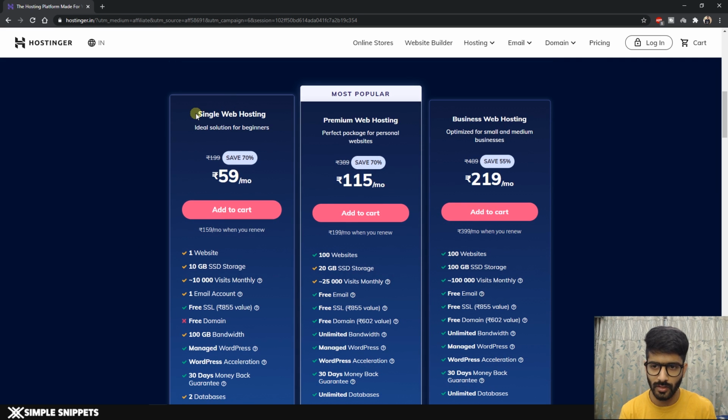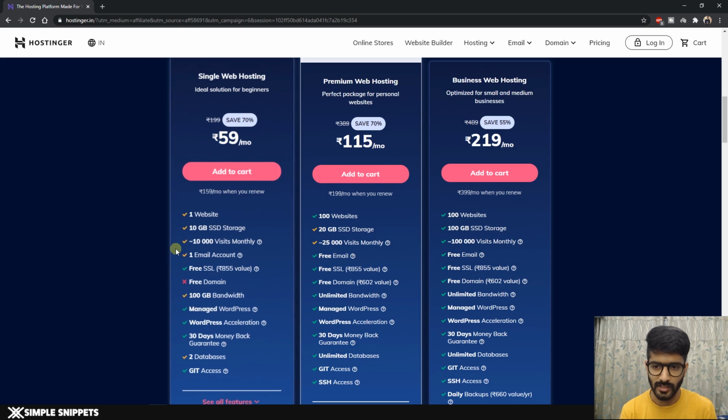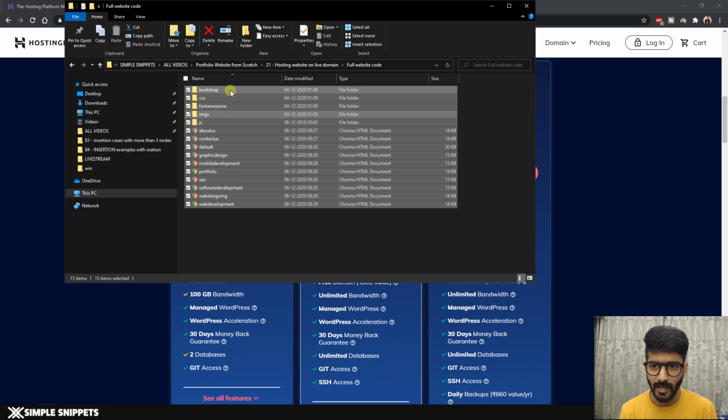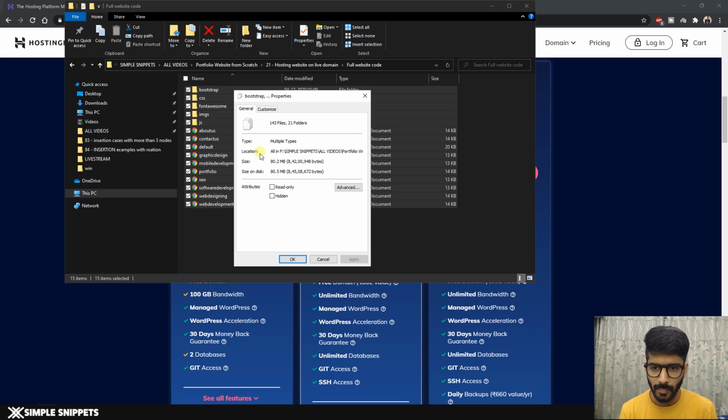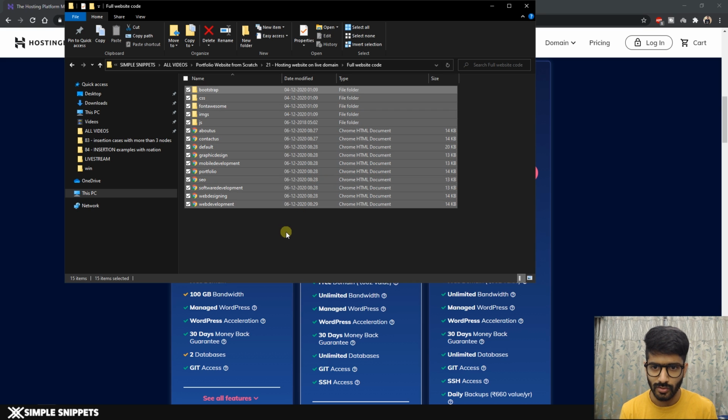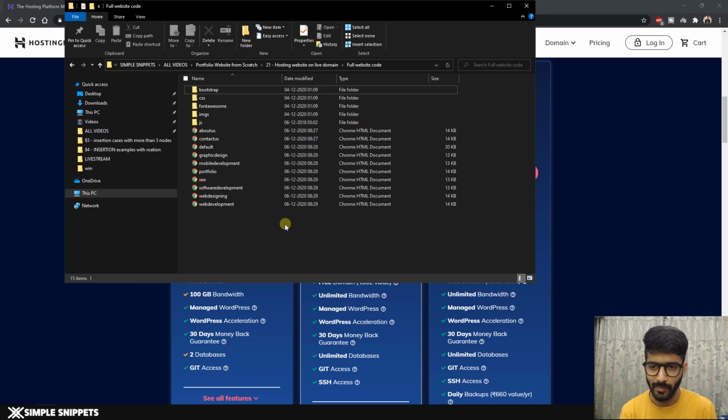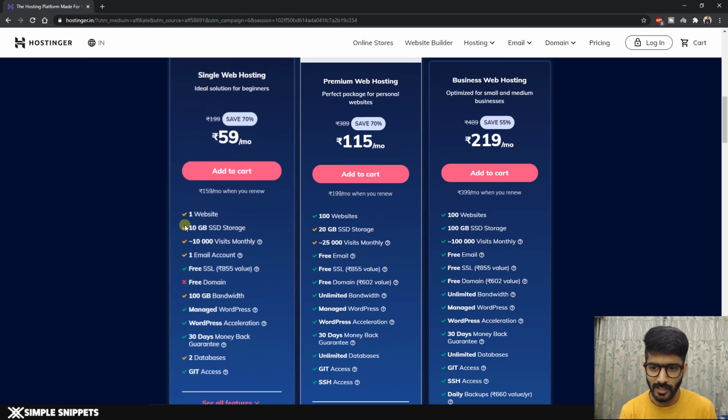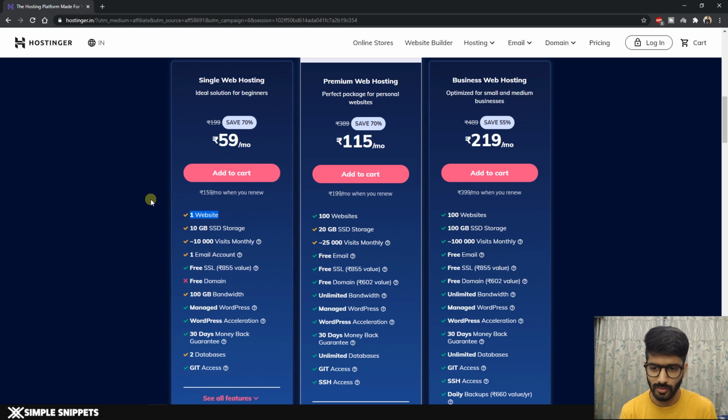The first one is for single web hosting. So as the name suggests, you can only host one website. You're getting a limited 10 GB SSD space. By the way, 10 GB is a lot. And to give you a context, if you go and check out our entire website, if I click on properties, the size of this entire files and folders is only 80 MB, right? So if you just approximate it to 100 MB, in 1 GB you can host 10 such websites. So you can host 100 websites basically, or you can add 100 website worth content onto this 10 GB SSD. However, you can host only one website over here. So this is one drawback.